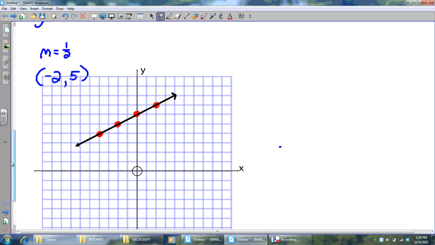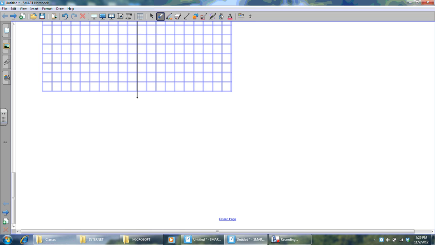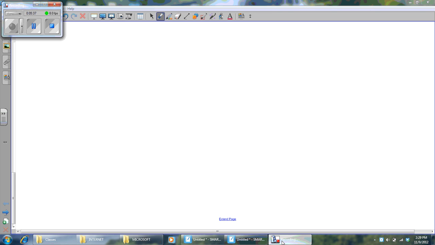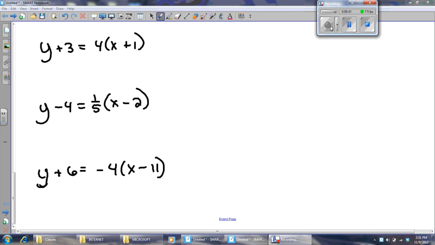Tell you what, let's get a little bit of practice with point slope form. I'll give you a couple problems here and see if you can tell me what the point and what the slope are. Okay, there's 3 quick examples. See if you can follow me. I'm going to do the first one, and I know my slope is sitting right here. My slope is 4. If you want it as a fraction, you could write 4 over 1. The point is going to be the inverse of 1, negative 1, the inverse of 3, negative 3.